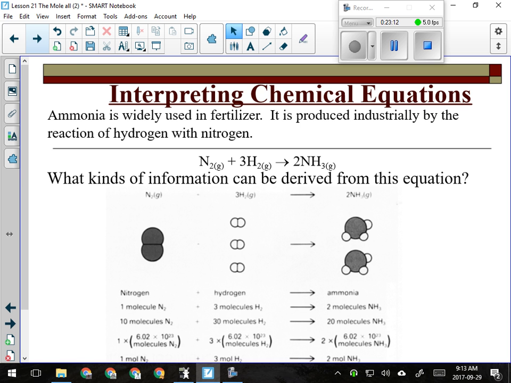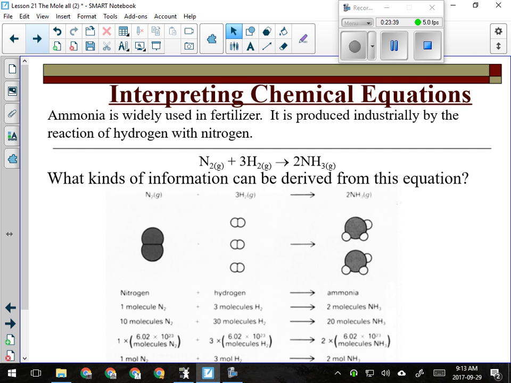Sorry. Not always, no, because if I'm saying there's 3 times as much mass of hydrogen as there is nitrogen, that's not true because hydrogen's much lighter than this stuff, right? I need 3 times as many molecules or moles, right? Because for every molecule of nitrogen, I need 3 molecules of hydrogen, but I don't necessarily need 3 times as much mass because this stuff is so much lighter.